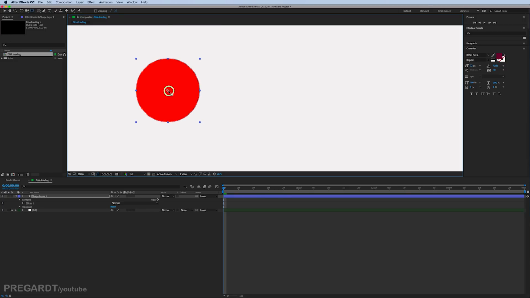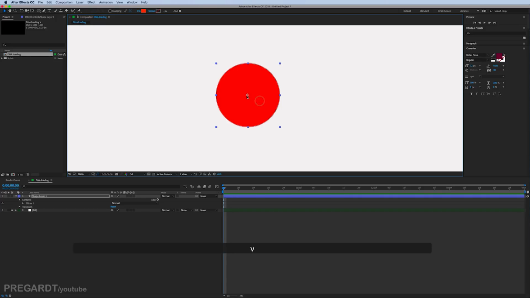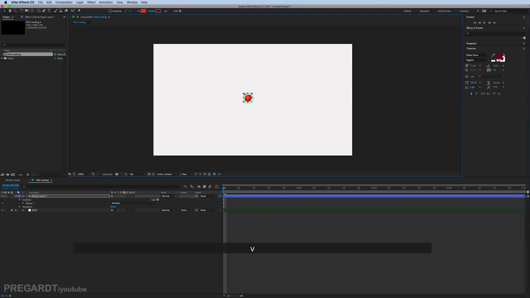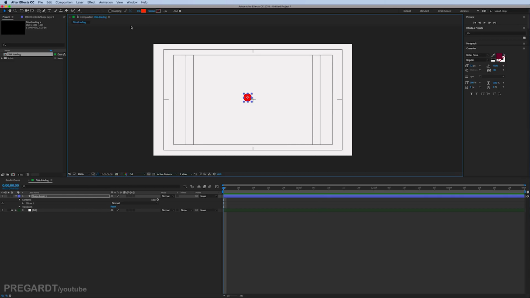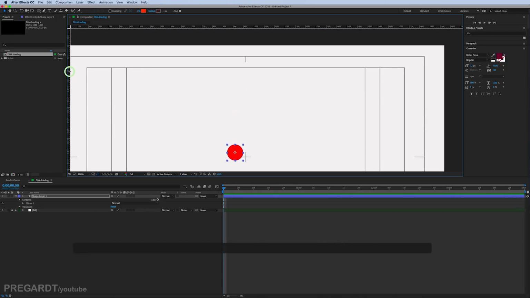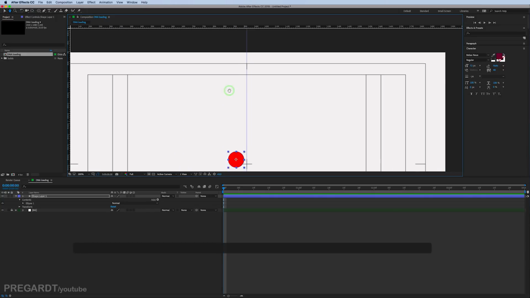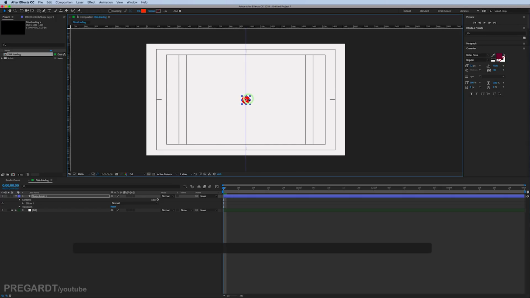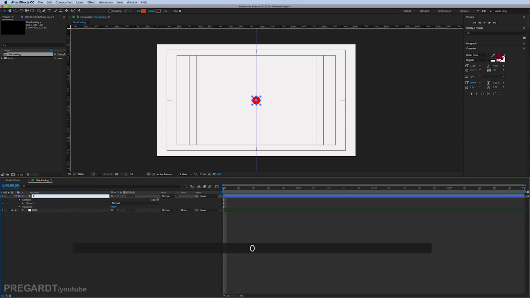For the tool I use this anchor point tool, or you can hit Y and select the anchor point tool. For the next step I'm going to use the title safe, which is a good guide to show us where the middle, the center of the screen is. And with Command R I'm bringing up the rulers, and I'm going to mark the middle, and I'm going to snap the circle onto the ruler. Rename the dot to 01.